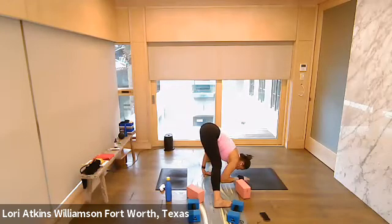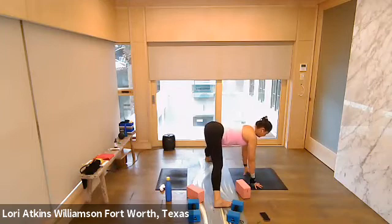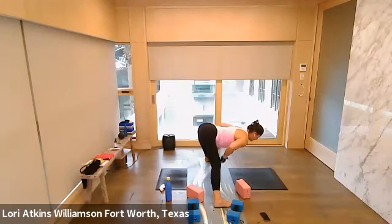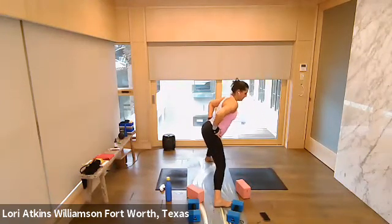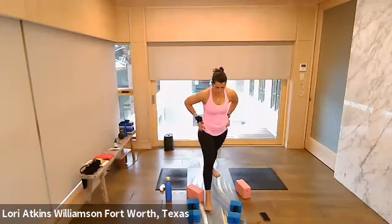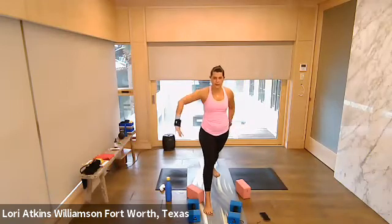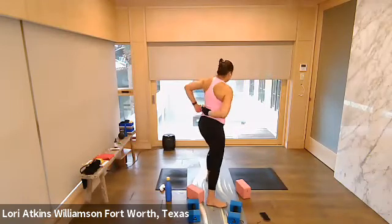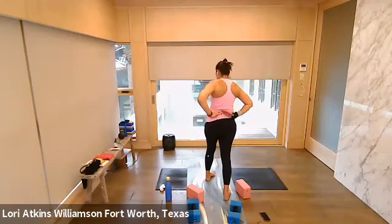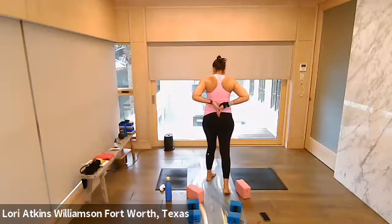And then gently walk your hands forward. Bring your spine to a halfway lift. Bring your hands to your hips and rise up. Turn your feet for pyramid pose. And you can take your hands in a reverse namaste, which is your hands will come back behind you, palms reaching toward each other, or you can turn it down if that's too much for your shoulders.